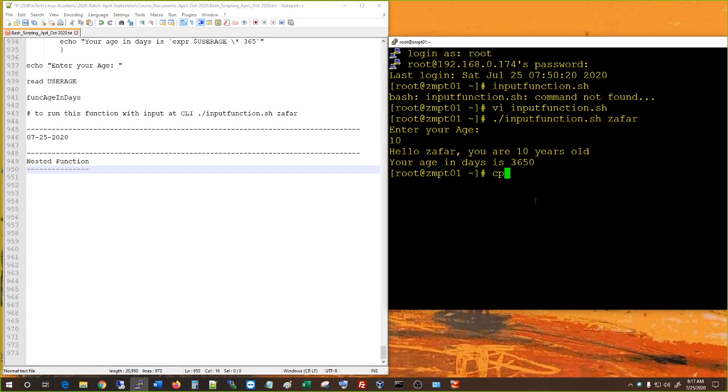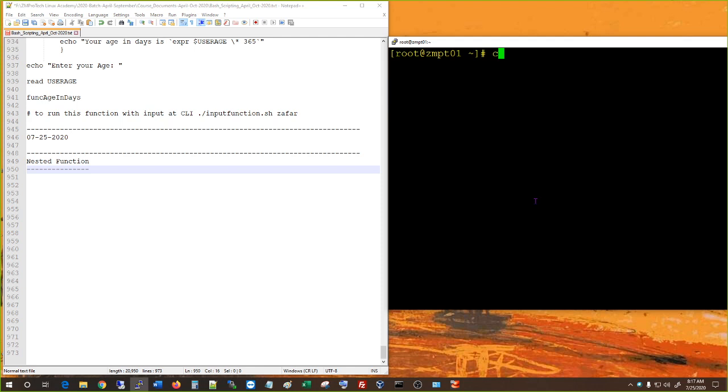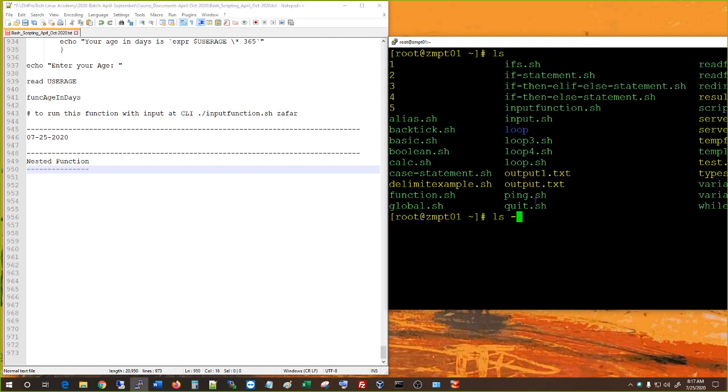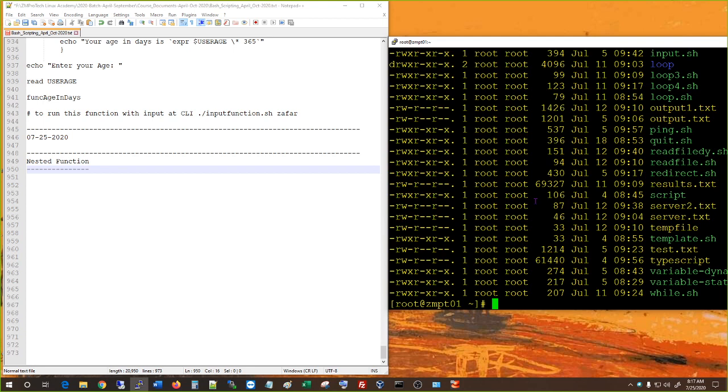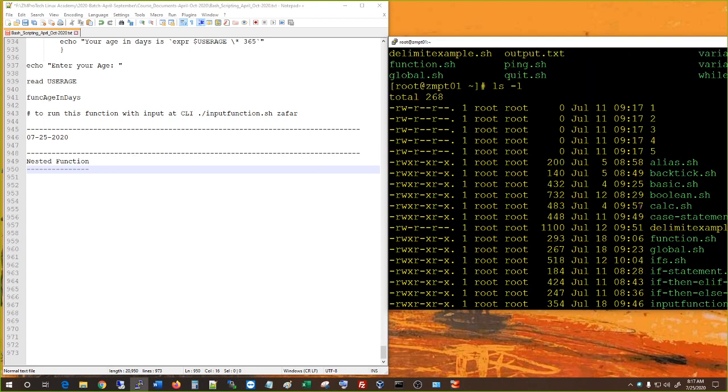I'm going to copy the template, cp template, and then I'm going to copy it to nested function dot sh. Okay.